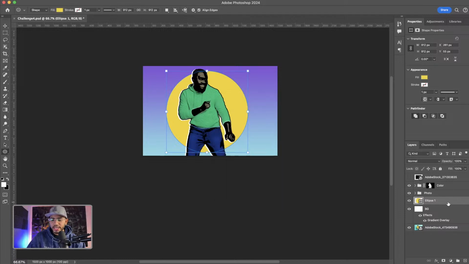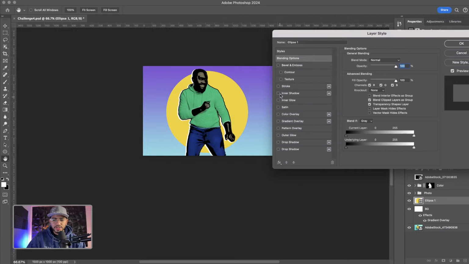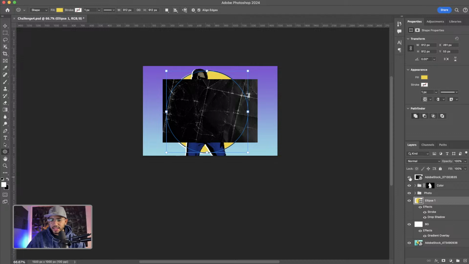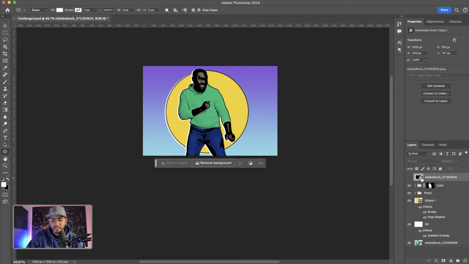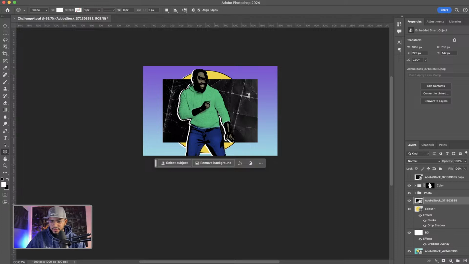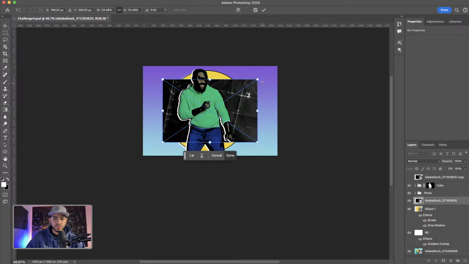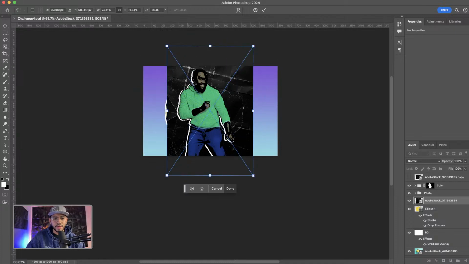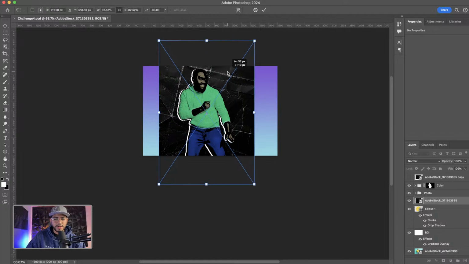And then let's double click again and add in some stroke and another drop shadow, which is white. That's perfect. Let's bring some of that shadow, some of those textures inside that circle. So I'm going to duplicate this layer, which is my texture. Command J, Control J on your PC, and bring it down on top of your circle. Then Control T, Command T to make it a little bit bigger. Maybe turn it around, maybe. Let's make it a little bit bigger.